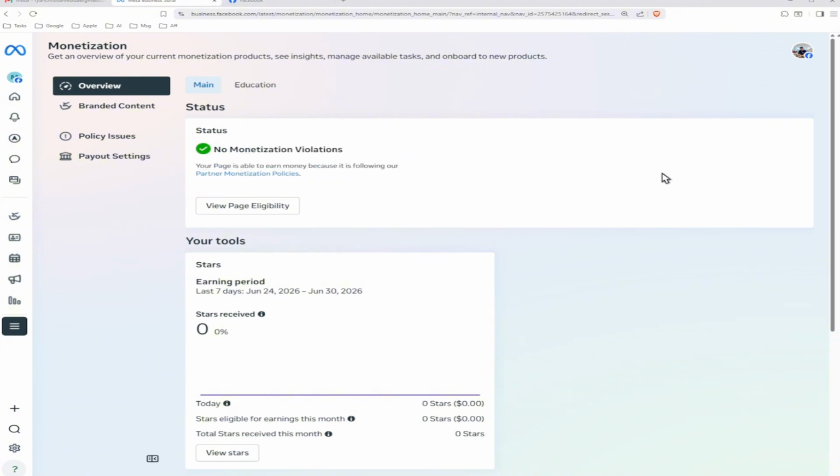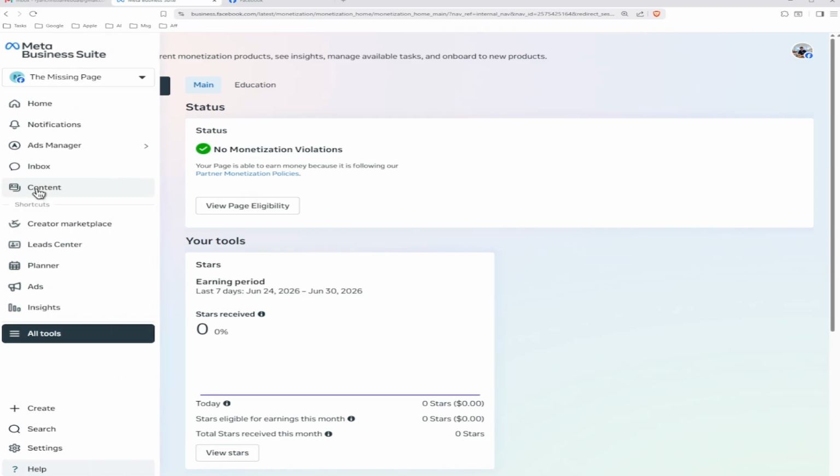Now, if you have the big appeal button, go ahead and click on Appeal or Request a Review button. So just go ahead and click on it and follow the simple prompts. And then when prompted to provide details, be brief but polite. You can go ahead and type down, I have reviewed my content and I believe this restriction may be a mistake, as I always aim to follow community guidelines. Please review my page again. Thank you. Just like so.